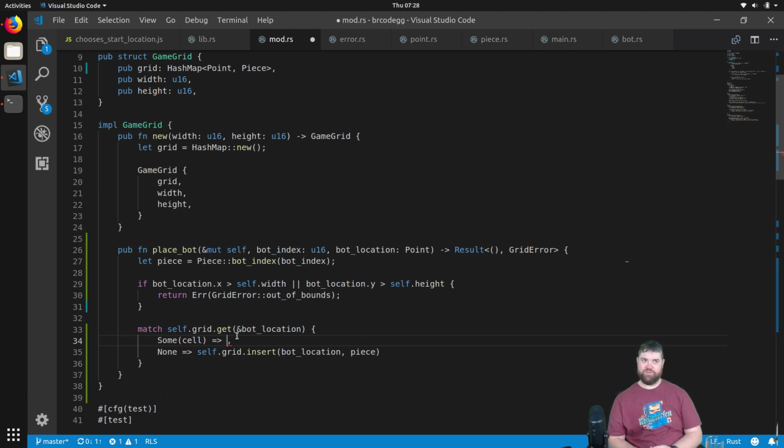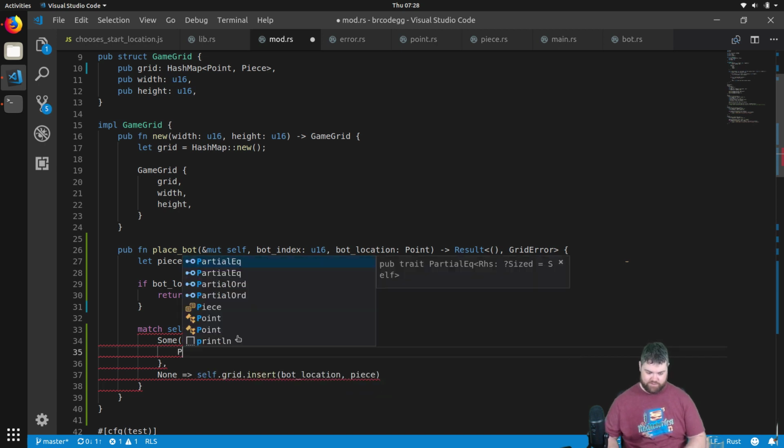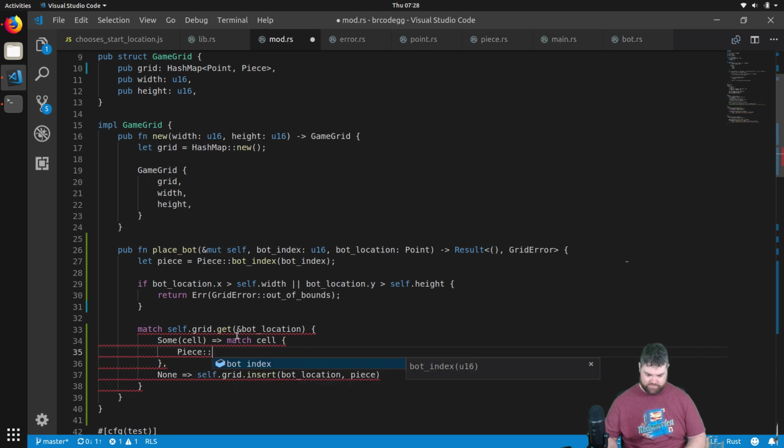So do I want to do another match here? I could do a match on the cell. And if this is going to be piece bot index, I don't really care what the index is.